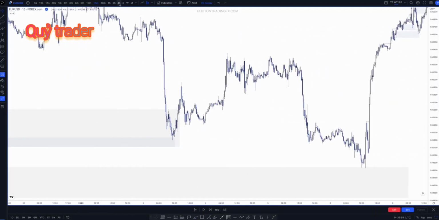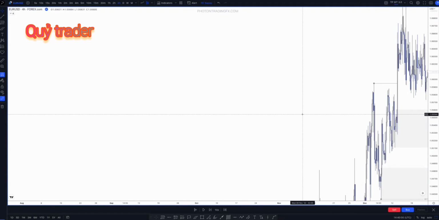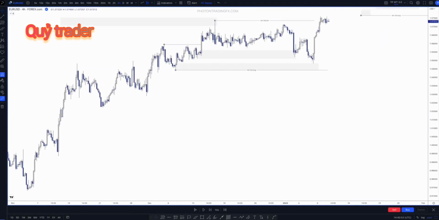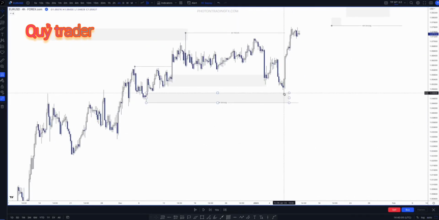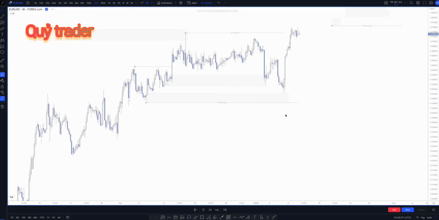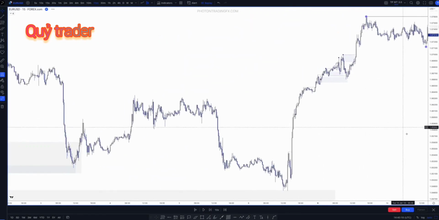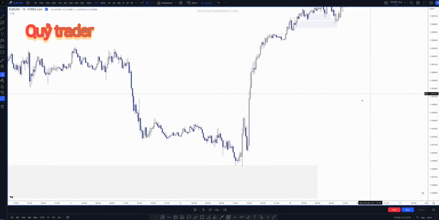We come down a little bit lower, and where do we come into? We come into the 4-hour extreme. Okay, so now again, what do we do? As soon as price mitigates that level, our alert goes off, we jump down to our execution time frame. Okay, and then you look for your low time frame entry model. I'm not going to get into the details of it, but you can generally see structure shifts in our favor down into the demand that caused it, and there's your trade.